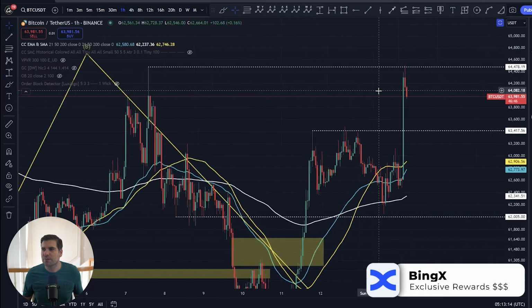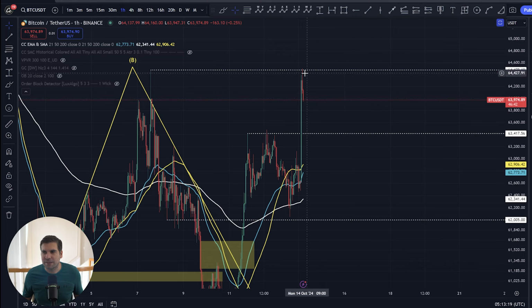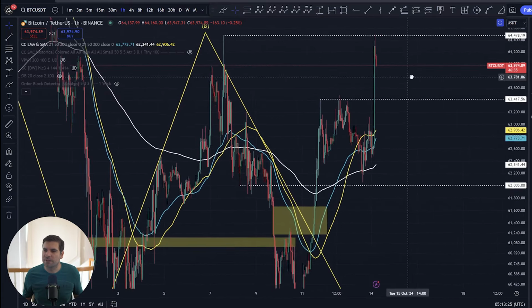Here we can see a really nice run to the upside. A lot of people are wondering, with the double top with this previous B wave up here, whether or not this is now a bearish move and we look for breaks to the downside, or whether we are going to be looking for a significant run upwards.